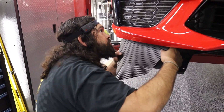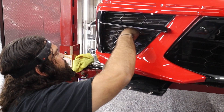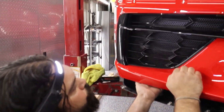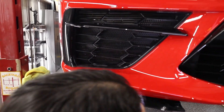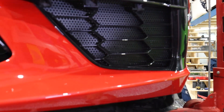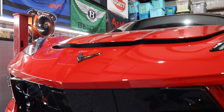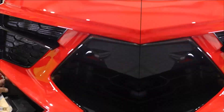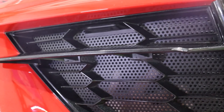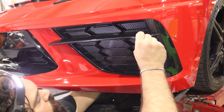We didn't have a problem with the other one. Maybe there was a left and a right and you didn't pay attention? You just slide it right underneath and make sure that you do not scrape up the radiator as you're pulling it in — just take your time. Interesting how that one has that little indent. That's the handle for the hood — we're stupid. All you do is you slide these in from the bottom, but if you'll notice on the driver's side there's a little slot for the hood opening so you can still access that after you put the mesh radiator guard in.